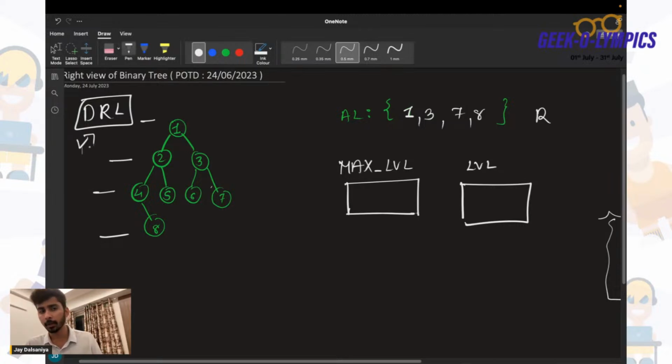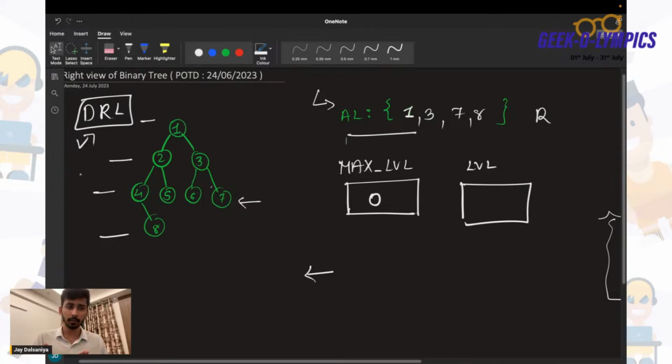And I'll be traversing in this manner: pre-order traversal, root, then right child and the left child. Currently my level will be equivalent to, see, I am initializing the maximum level as 0. Whenever I reach a new level, whenever I traverse a new level, I'll consider the node which I have encountered as the node which will be visible from the right hand side. So whichever is the first node I encounter at a new level, I'll put that node inside my answer, because I'm traversing in pre-order, in which I'll be exploring the right subtree before exploring the left subtree.